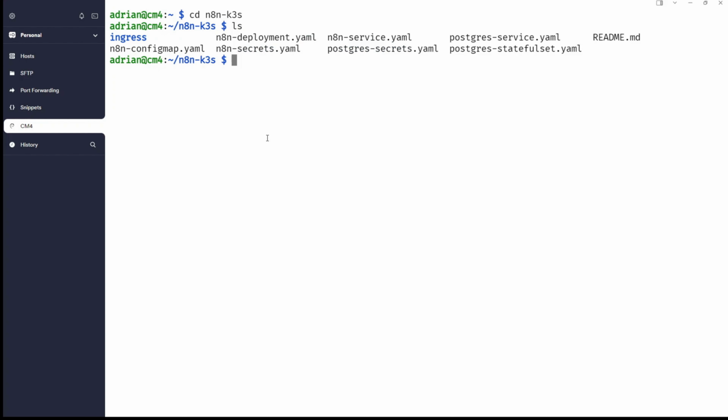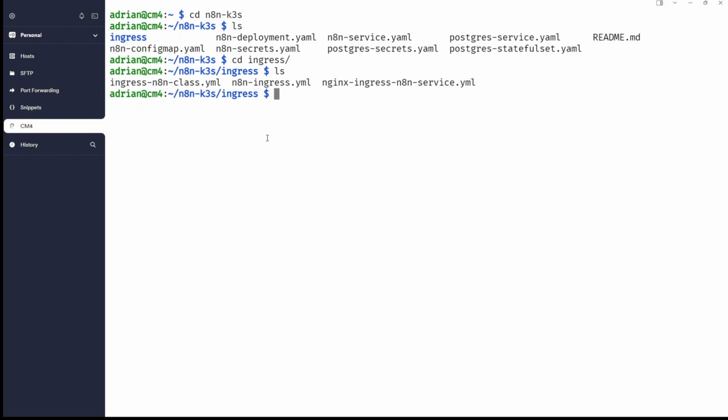These YAML files are files that you can use to deploy n8n in Kubernetes. But you can also notice that there is an ingress directory inside this. If I go here, there is an ingress directory that contains three files: ingress n8n class, n8n ingress, and service for ingress n8n.